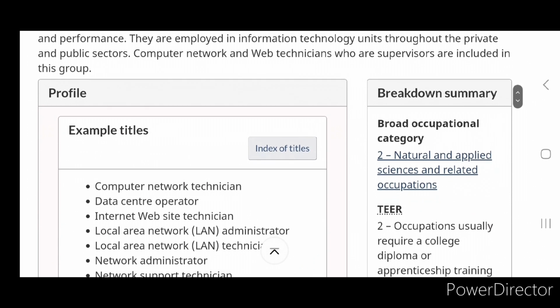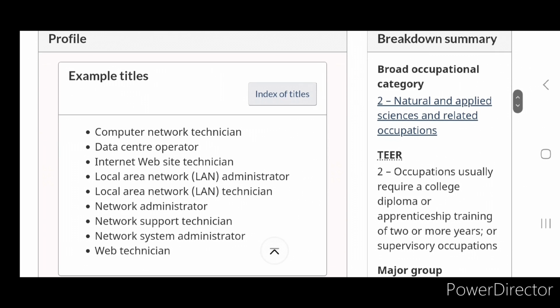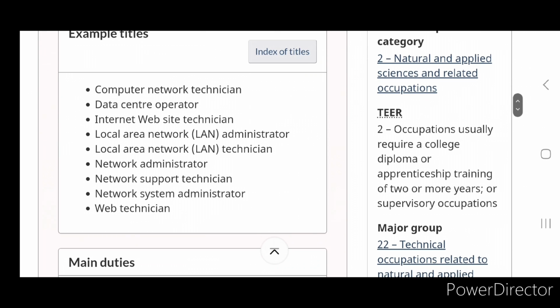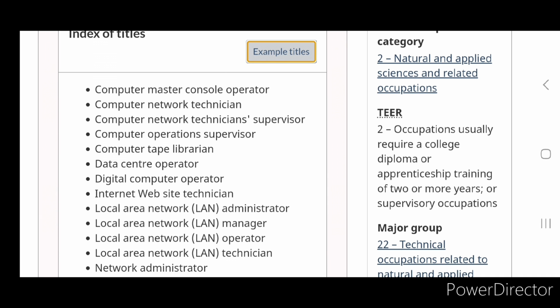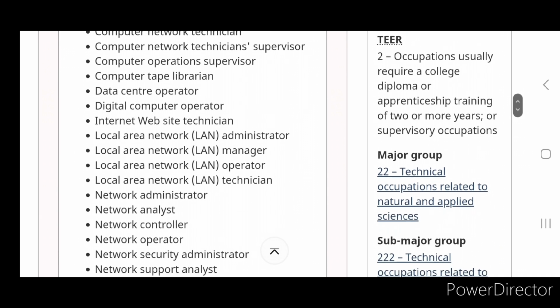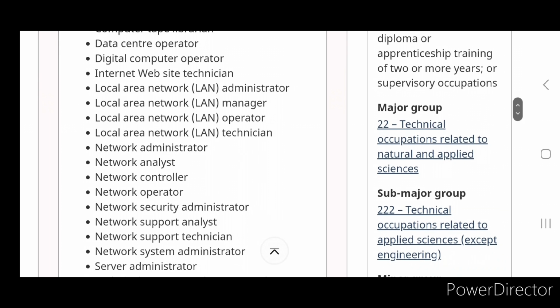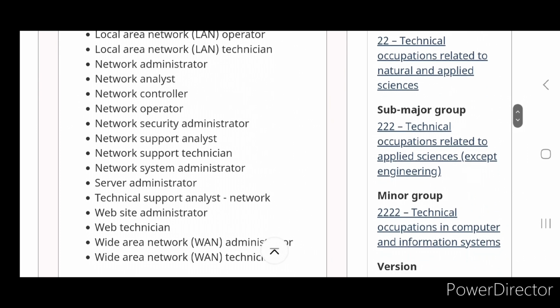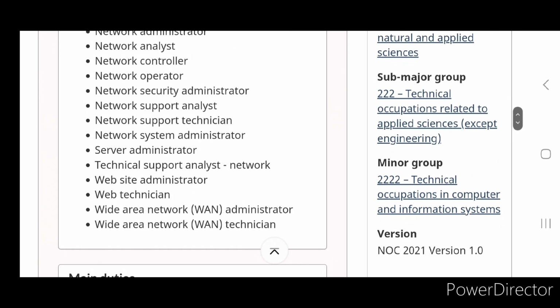On this page, you can see example job titles as well. There are a bunch of job titles mentioned here already, but you can also expand the index of job titles, and you can see all of the job titles which are being accepted by this NOC.